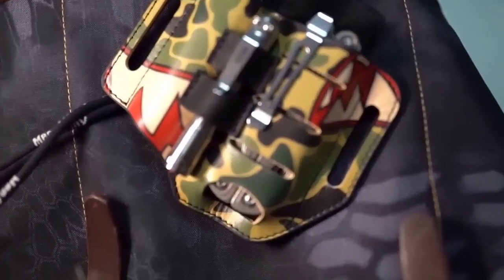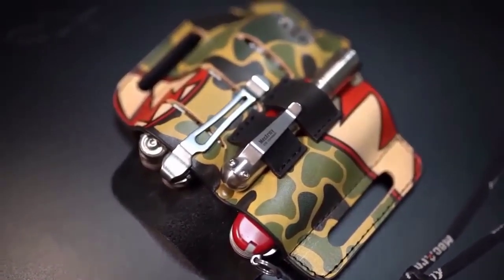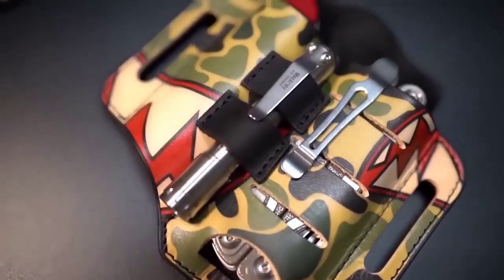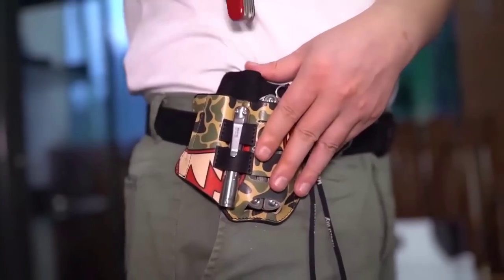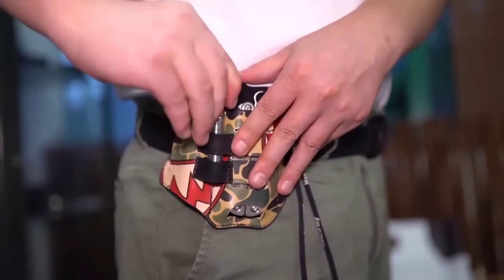This belt organizer is the perfect solution for storing essentials when traveling. The minimalist design allows you to easily place the organizer on the belt without feeling any discomfort. The design has two technological pockets which fit the necessary hiking paraphernalia — knife, multi-tool — and also has an additional attachment for a flashlight. The special pocket design will not let things unexpectedly fall out during active movement.